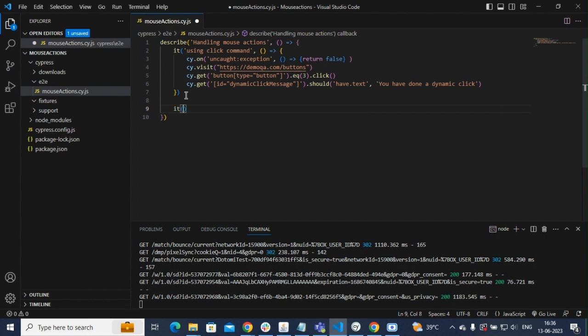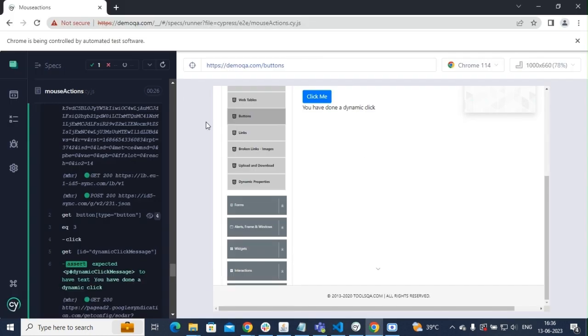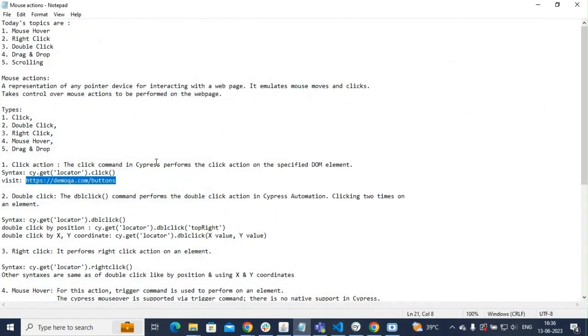If you write a test case, another command is double click. Basically, the double click command performs the double click action in Cypress automation. If we talk about the basic definition of double click, it is clicking two times on an element, right?